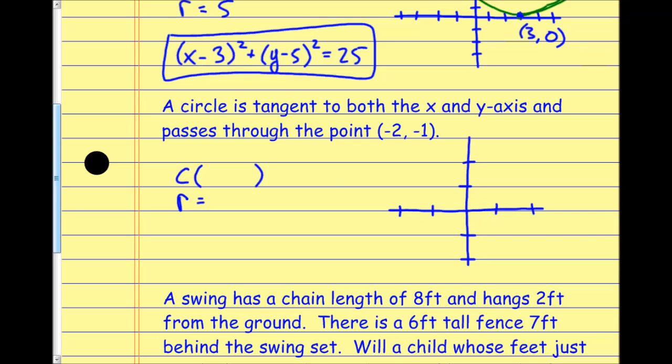So what I have is that we're going to pass through the point (-2, -1), which is going to be right about here. Let me draw that in another color. I know I'm going to go through that point, and I know I have to be tangent to both the x and the y-axis, which means I can only touch each of those. So really, when you look at this, you kind of have to just get a feel for this. As I start to sketch this thing out, I know I just have to touch at this axis. I know I just have to touch at the other axis. And so this thing kind of fills itself in.